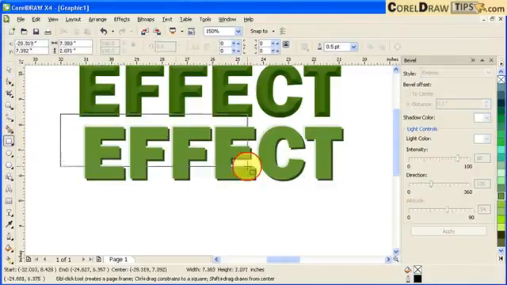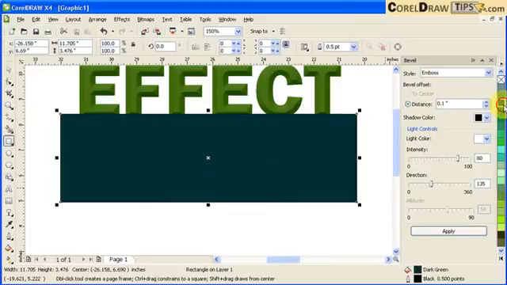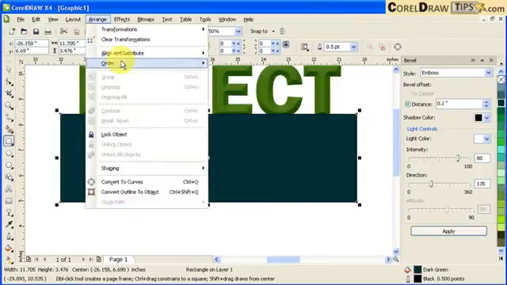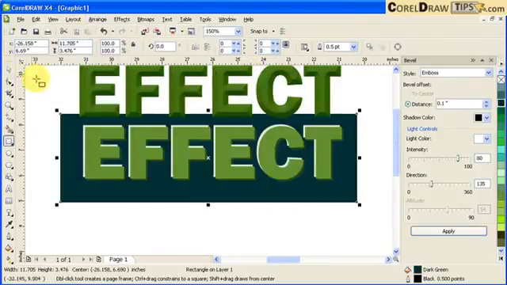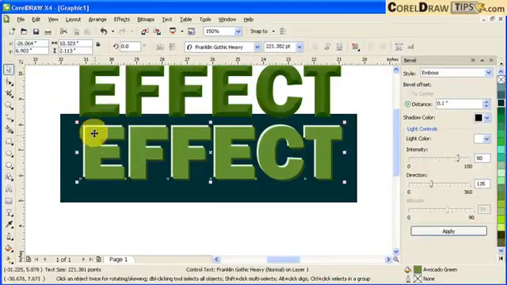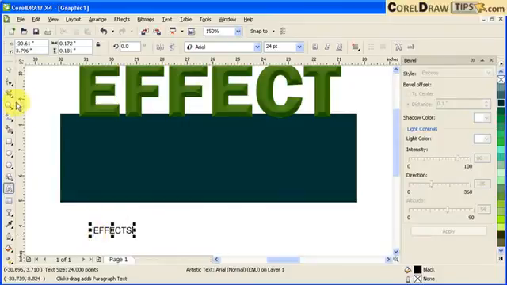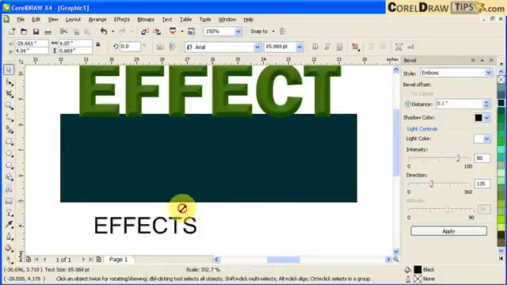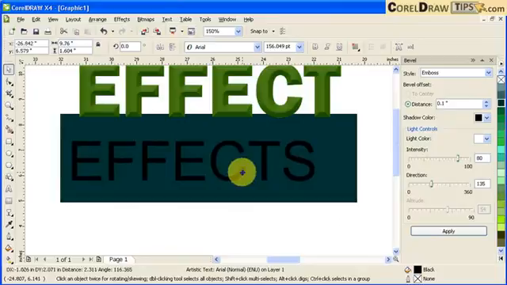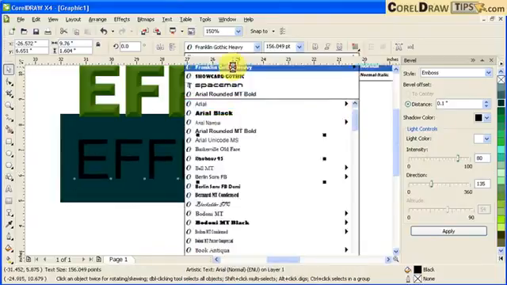What I'm going to do, I'm just going to make this black here, or dark green. Arrange order to back of page, and I'm just going to delete this and then type in again effects, so that we can see the effect of the emboss.